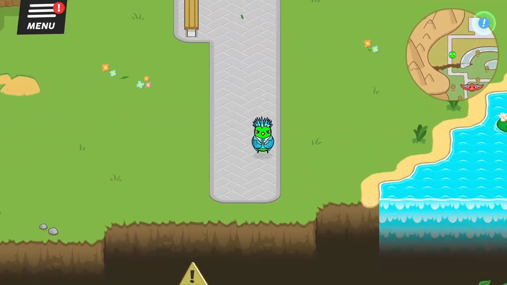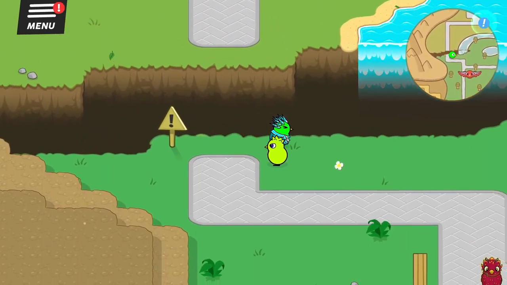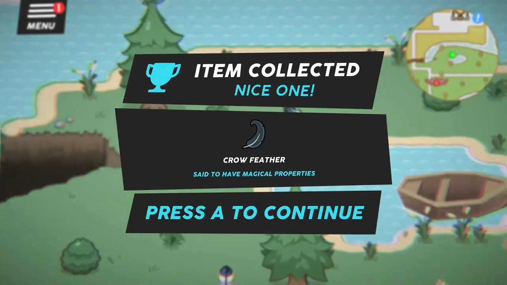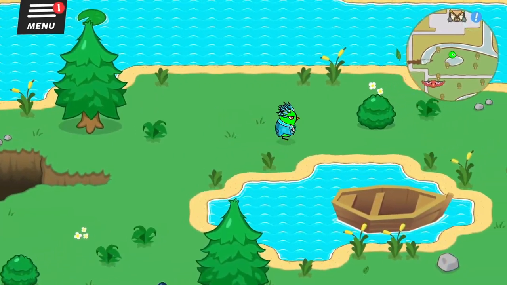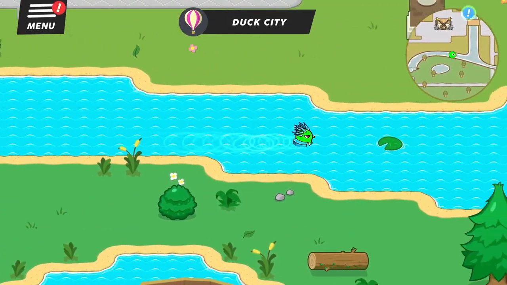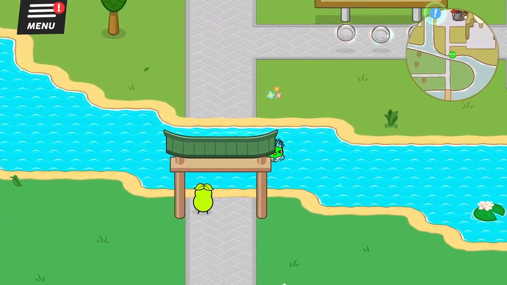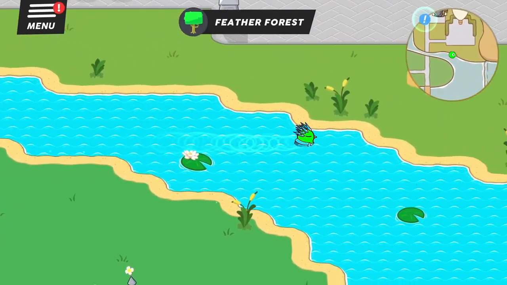Walk back to the path and fly across the gap, and immediately walk to the right, and you'll come to a pond. You'll see a crow's feather on the upper left of the pond. And now get into the water and swim to the right. You swim significantly faster than you walk, so it's easier to swim back to where we were.